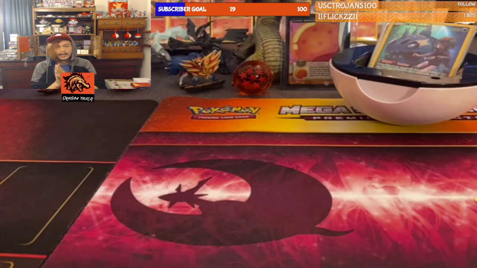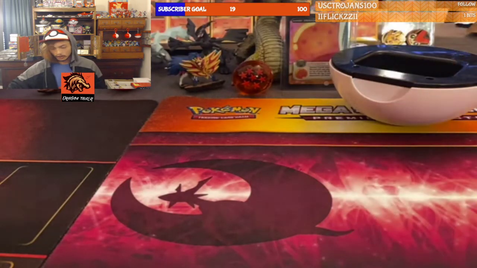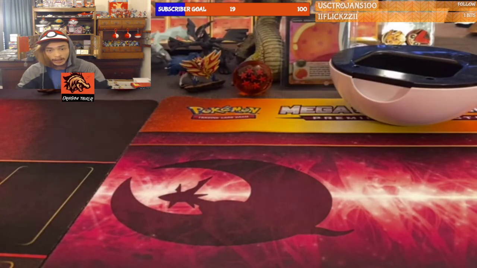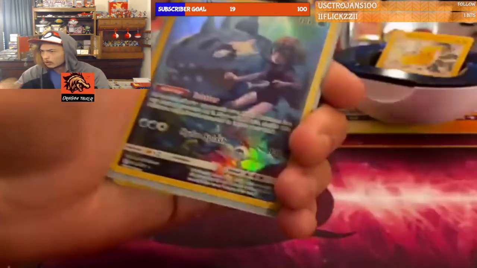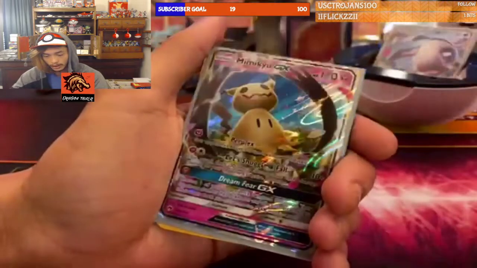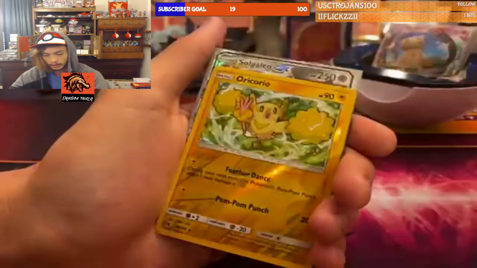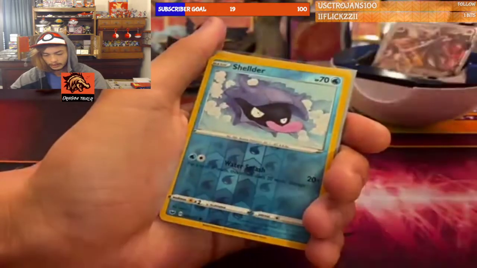Woo! Now what do we get into? Let's just do a little recap real quick of those Dollar Tree packs. That was probably one of the best Dollar Tree pack openings I've ever had for the amount of packs that I had. Pikachu. Wishiwashi GX. Draw Energy. Mimikyu GX. Slugma. Oricorio. Solgaleo GX. Shellder.